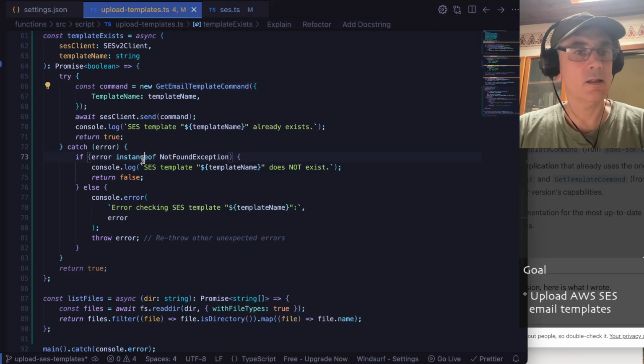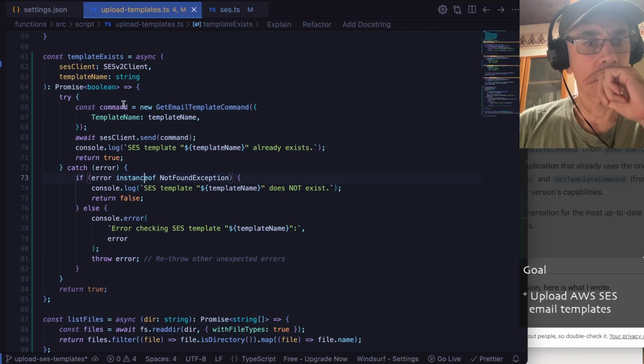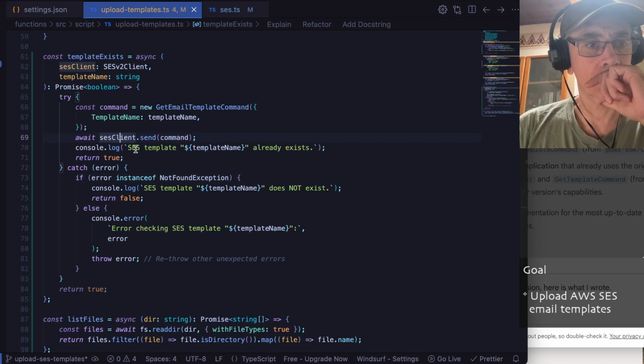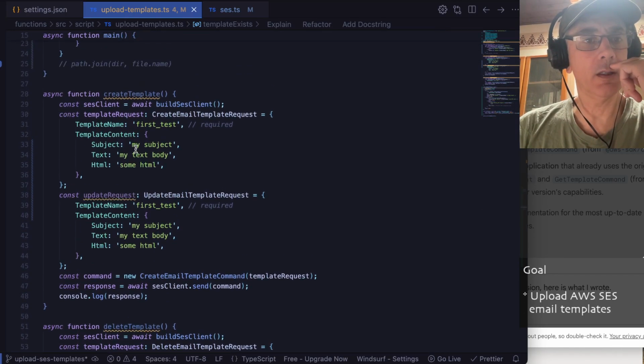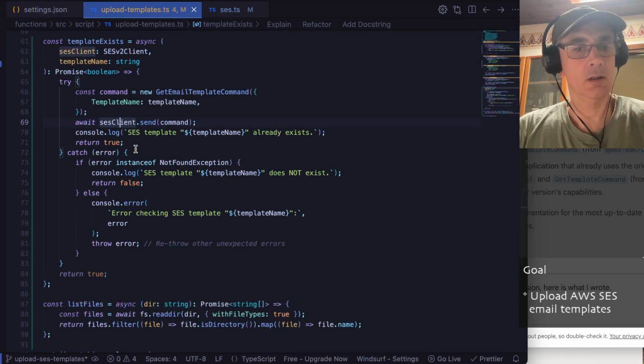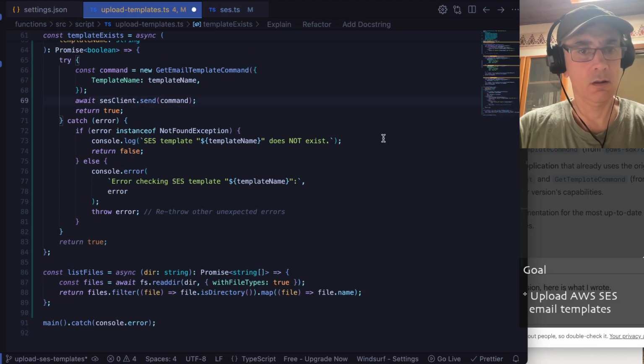Okay, let's double check what I wrote first myself. Getting a send. That's in the try catch. Wait a second, how many times do I have to type already exists or does not exist? That is not needed. That is not needed.